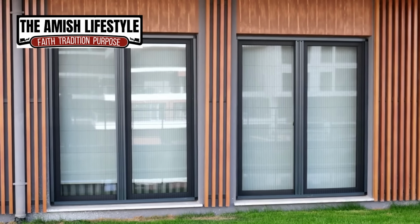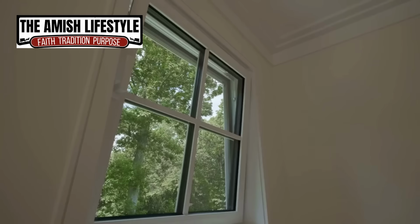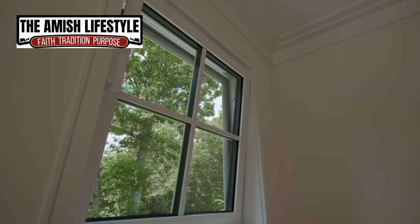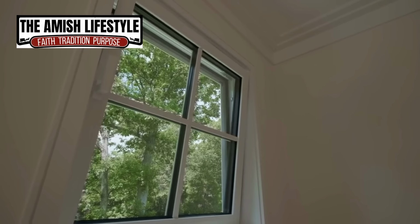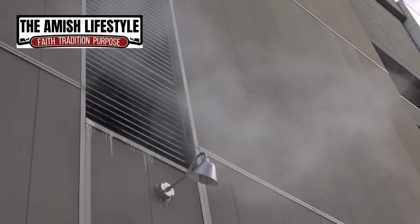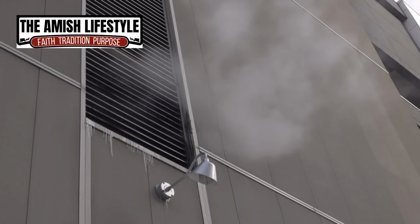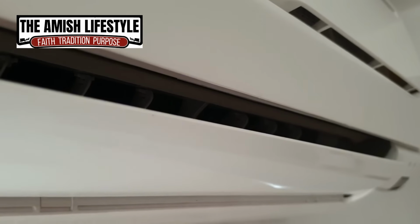They throw open every window on the lower level of the house. Why the bottom? Because cold air sinks. So by letting the cool night air pour in from below, it naturally pushes the warm air up and out through vents or windows near the ceiling. It's like giving your house a deep breath of fresh, chilly air, and it only takes about 20 minutes to make a difference. Once the house is full of cool air, they close everything up tight.